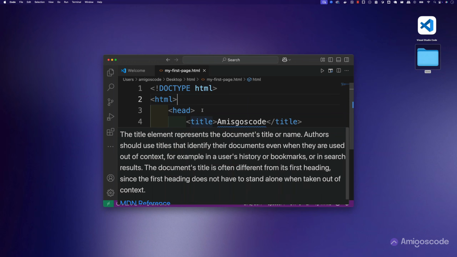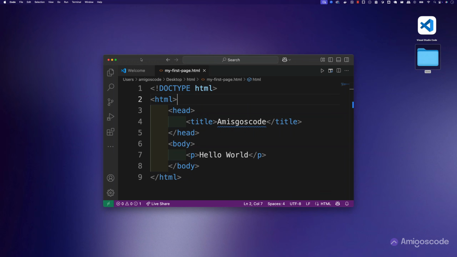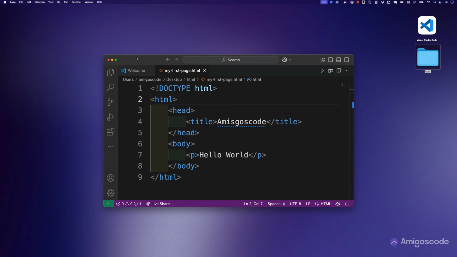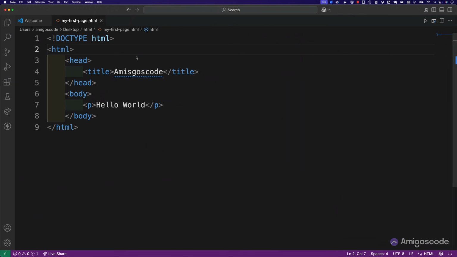One thing that I want to talk to you about is the indentation of an HTML page. Let me put this full screen, just like this. What I'm going to do is zoom in, so I'm going to press Command plus.